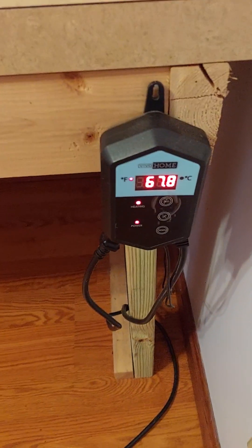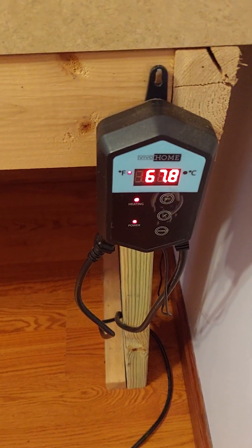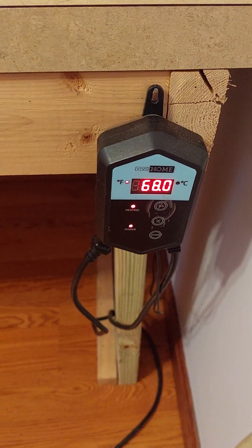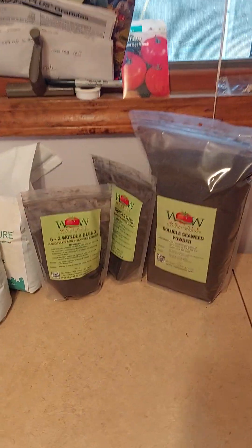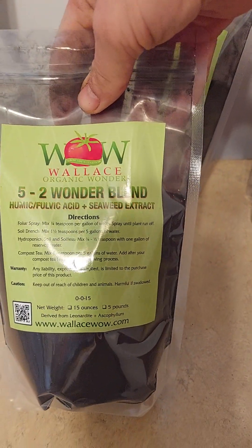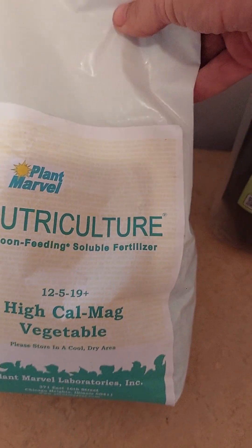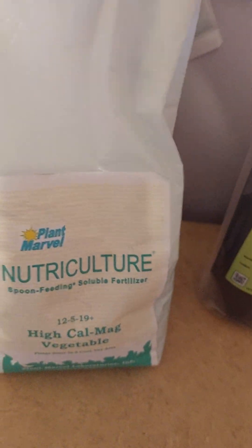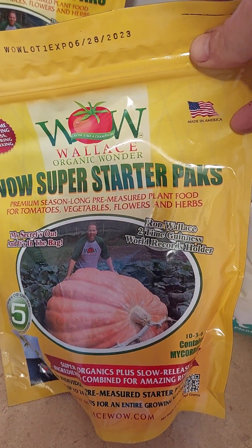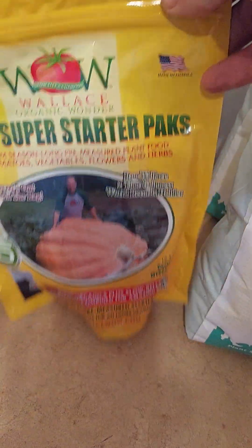You can see it's already went up to 67.8 degrees — putting it in that cup that had the warm potting soil did that. That's all you gotta do. Here's some of the things I use: seaweed powder, humic and fulvic acid, cow mag — all these came from the same place, Wallace. These are little starter packs that you put in there beside the plant when you put it in the ground.